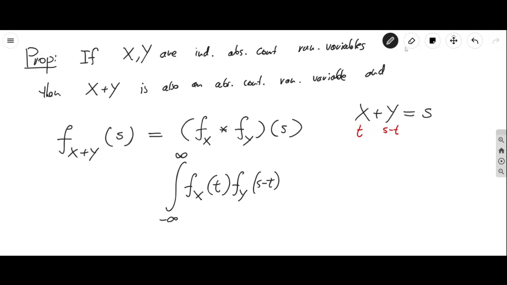Okay, and here we have to understand that S is fixed. That was the chosen S at the start, whereas t varies over all of these possibilities. So you're integrating with respect to t. But that's exactly what convolution is. That's exactly the convolution operation. In fact, I would say that the solution to this problem is how convolution came up in the first place. It's not like one day some mathematician decided to make up this unusual operation on functions, but there was a problem that led to it.